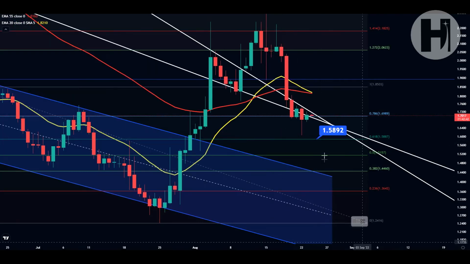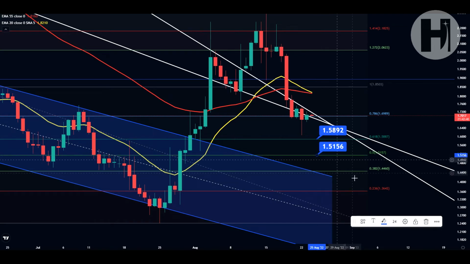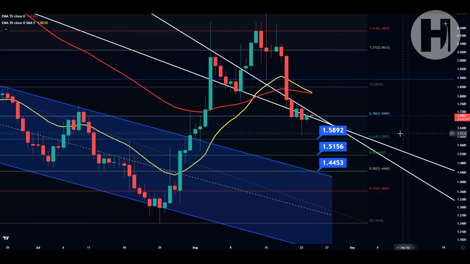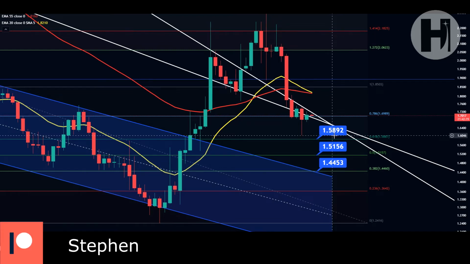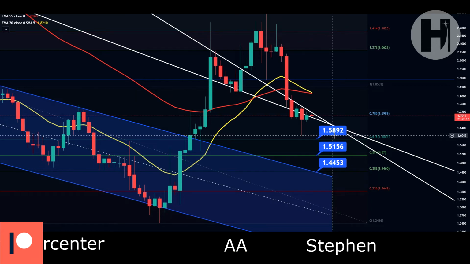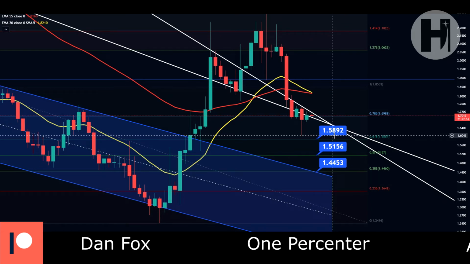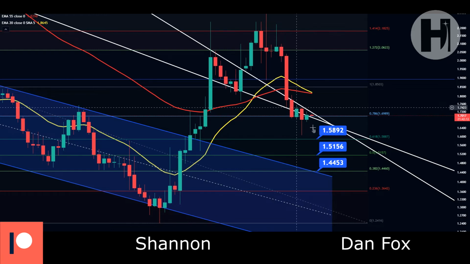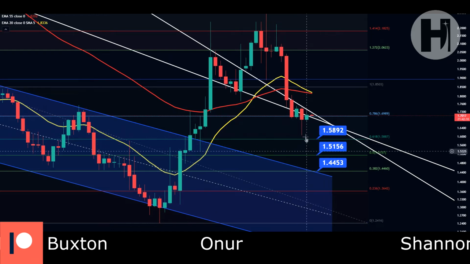So you're going to have multiple support levels here. So $1.59, $1.52, and you're going to have a support here at $1.44.5. So these are multiple support levels that you want to keep an eye on. If you want to set up some buy limit orders, no one's going to stop you. That's a very good way of securing your trades, because if you go to sleep, you're not going to be able to see what the markets are doing. And if you have your buy limit orders up and ready to go, then the orders will be executed if the price reaches there, or if it wicks, just for a second.